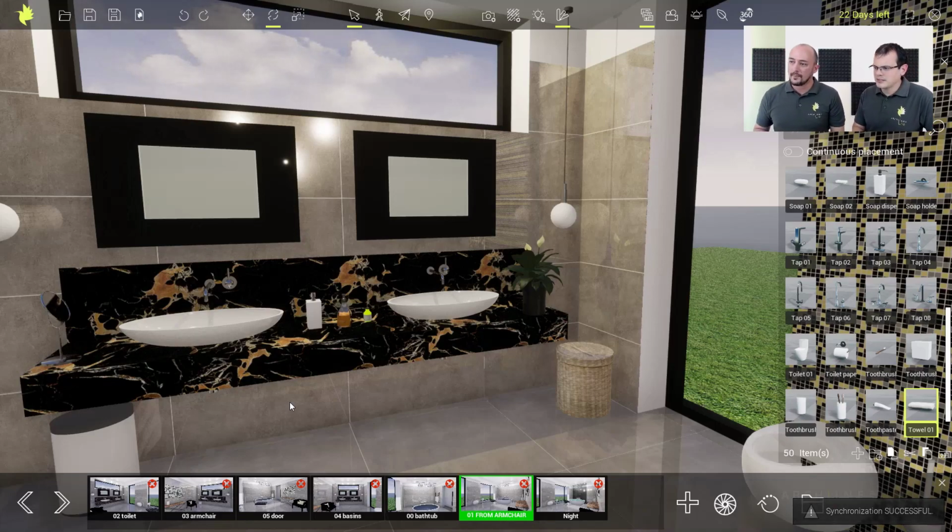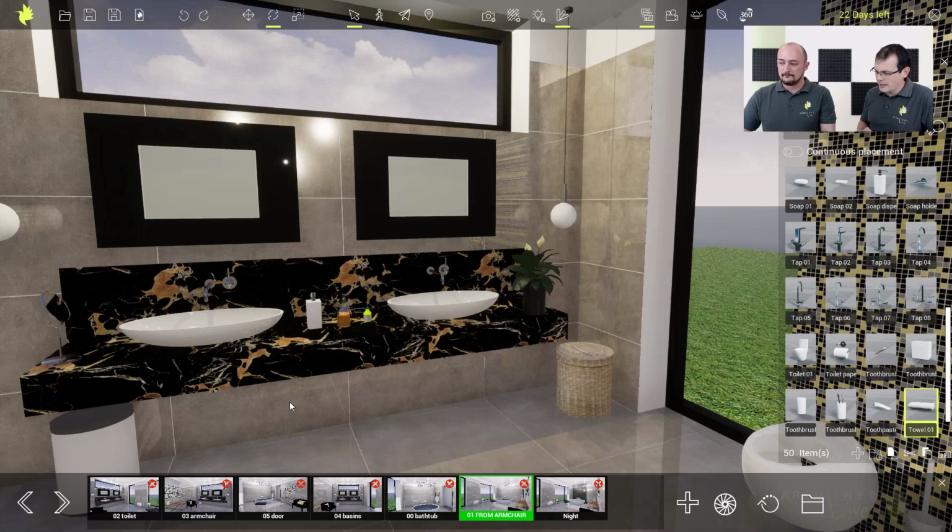So the point here to remember is that things are going in a one-way street. Whatever you are creating in ARCHLine, you can put it into live and you can refresh the model on and on again, but it doesn't go back. Yeah. One example of why it's not going back is because in live you can have effects, right?